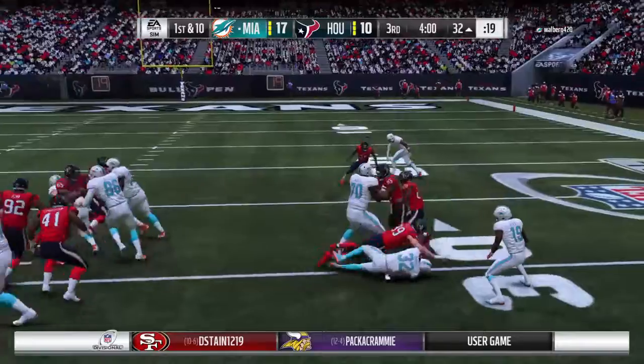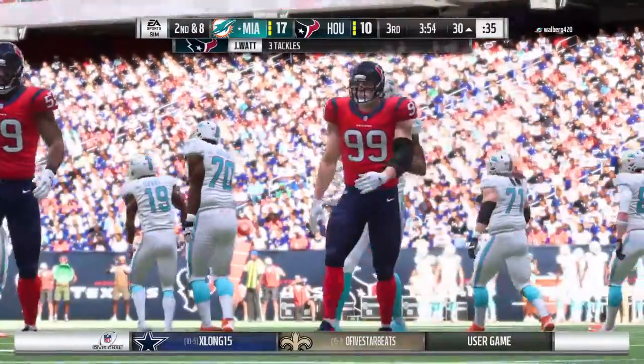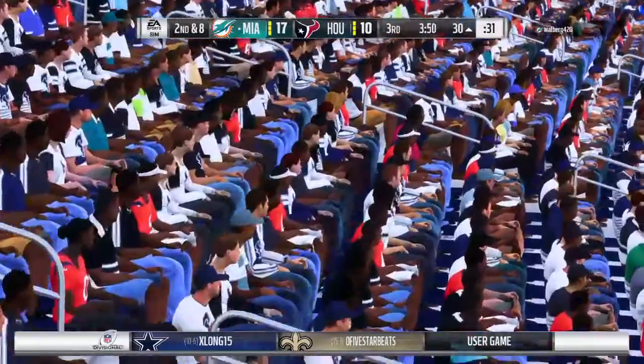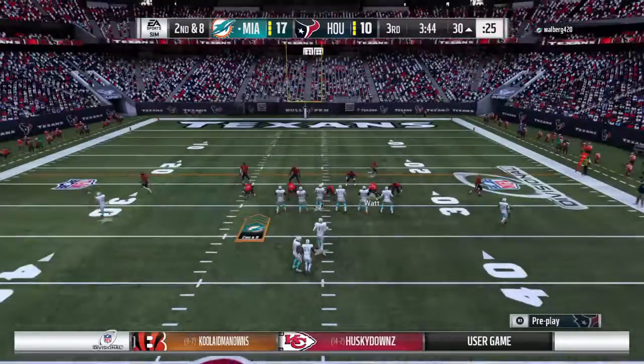Tannehill hands to Drake. And he's going to get this one down to the 30. J.J. Watt, the one that gets him down. J.J. Watt makes another tackle there, and it's for a minimal gain. And let's face it, if that's all you're going to get running the ball, you're not going to have much success against him and his team. Or, yeah, you better find a way to go around J.J. Watt, which isn't easy to do.